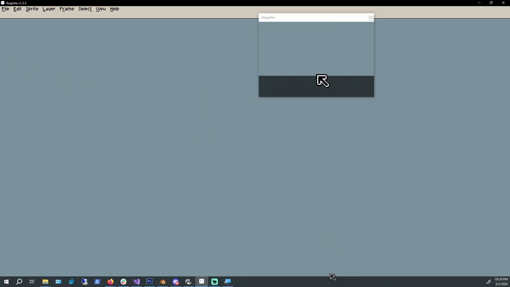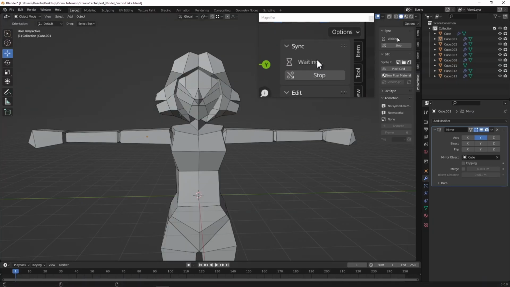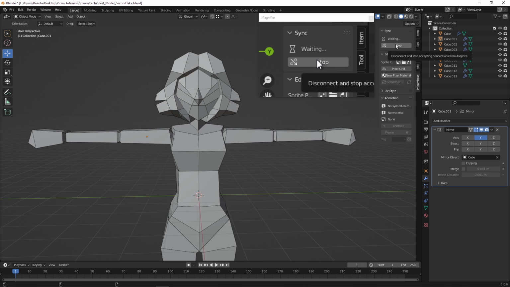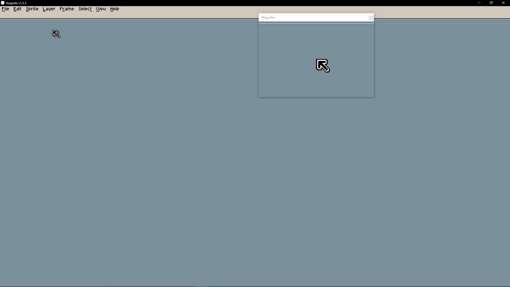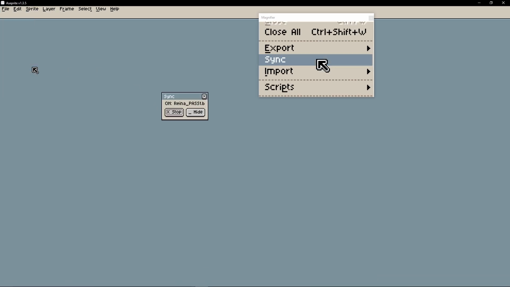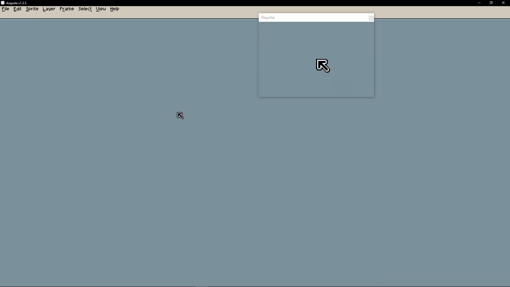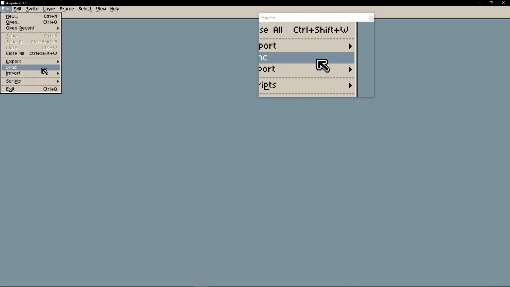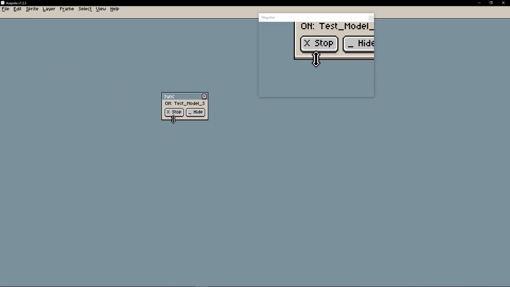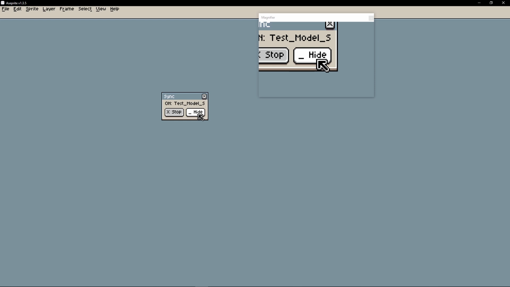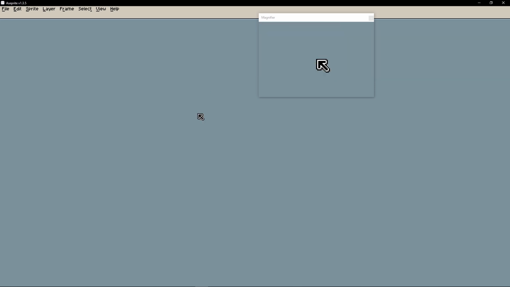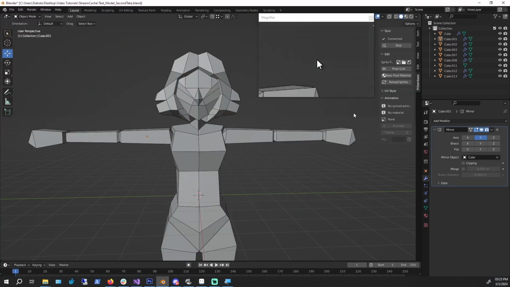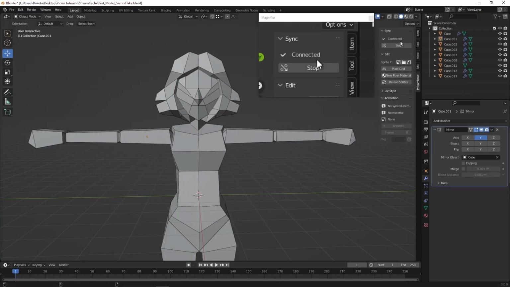Hide. It's like it's trying to sync a different texture, but that's okay. Back over here, and we're still waiting. Why are we waiting? We've already synced. We don't have any other instance open. So let's stop that instance. Let's try again. There we go. It looks like I had something still hanging in the air from a previous session. Let's double check. And connected, that's what we want to see.